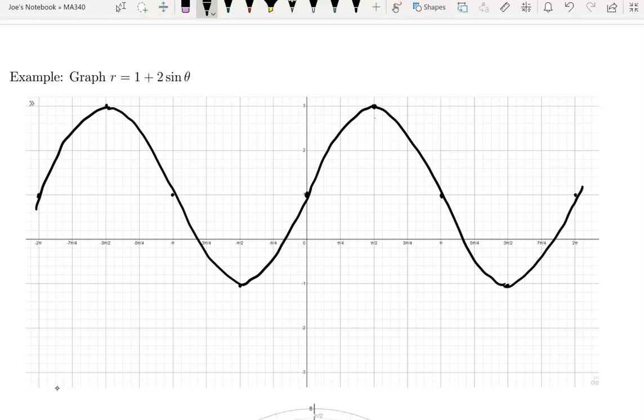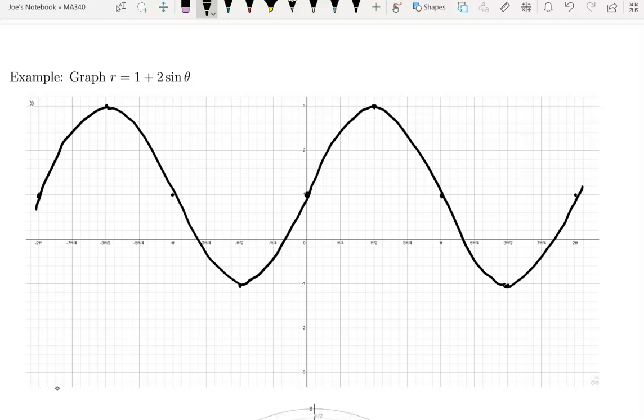So which point? Like 3 pi over 2, so like 2 pi. Oh, from in here? Yeah. Okay. So again, when we're going between those consecutive x-intercepts, that's what closes the loop, right? And notice this one is bigger. That hump is bigger than this one, isn't it? So I'm expecting something that's going to give me a big loop and then a little loop inside of it.